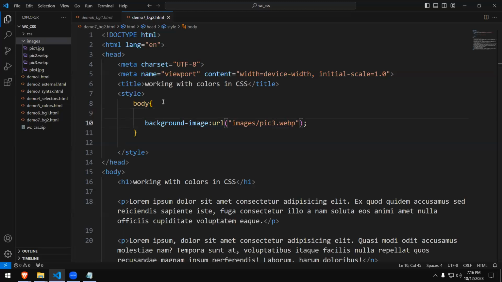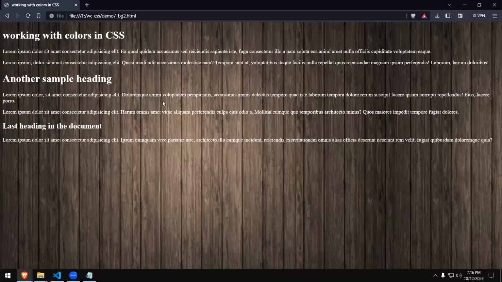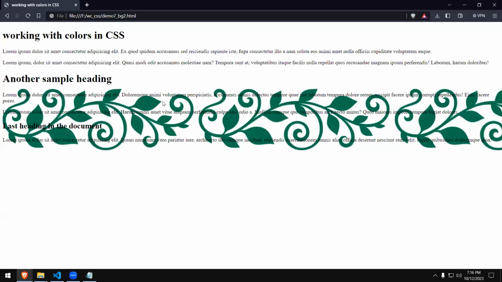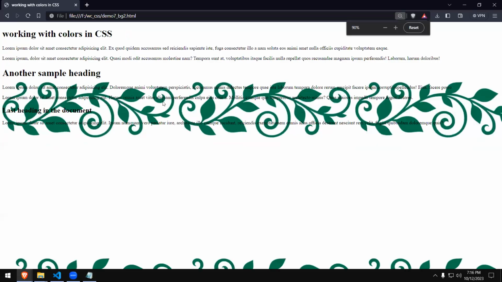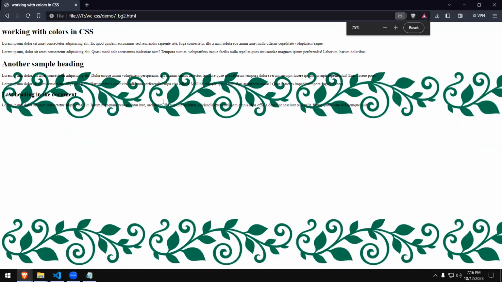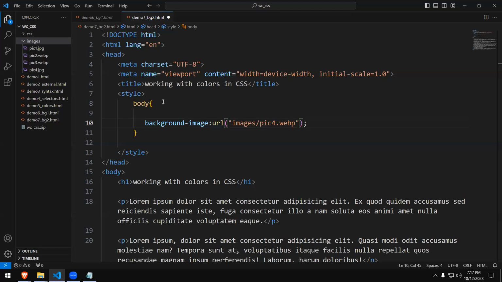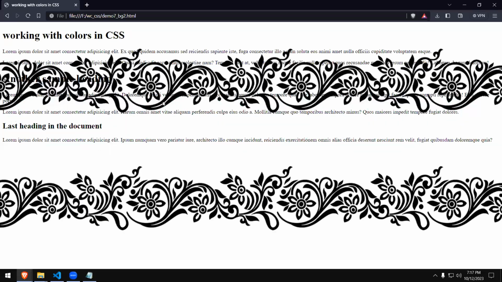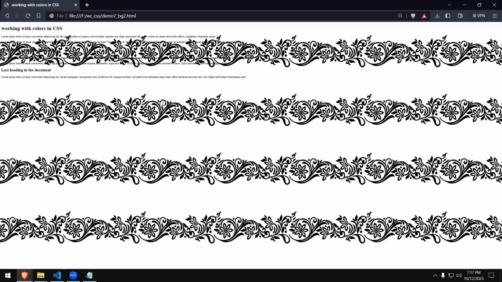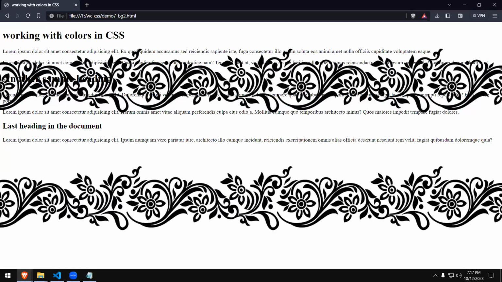All right. Now let's put another image and see. I think the third one is also a WebP image. This is another image, and if I zoom out, you can see that's a large image anyway. And the last one, because we downloaded a lot of pictures, let's try the JPG. There we go. I just wanted to show you that by default, when you put a small image, not a very high resolution picture, it naturally repeats in the X direction as well as the Y axis, which means across and vertically. That is what naturally happens.